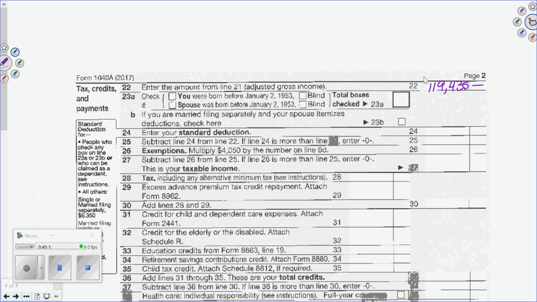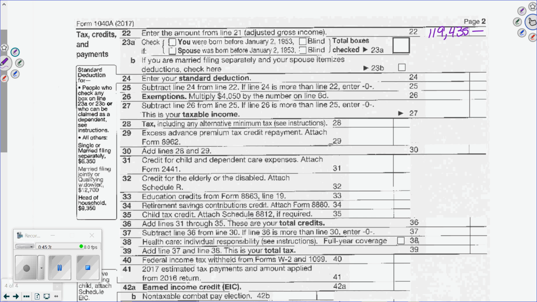Enter your standard deduction. Every year, this is where students struggle to know what to put here. Do you notice that line opens up to the side? Look at this, guys, line 24. Do you see how it opens up to this big bubble down here? This big bubbled line is open to line 24. It's like, hey, look over here. All right, standard deduction. This is where we figure out what to put on that line.